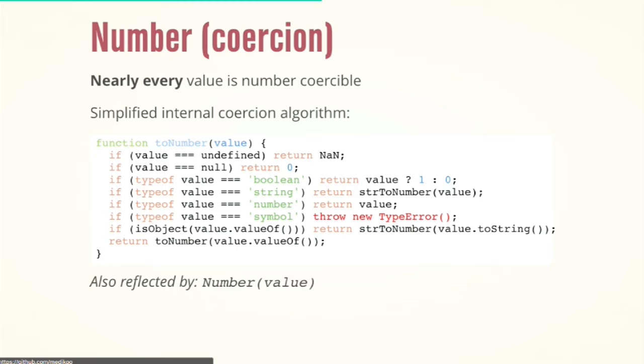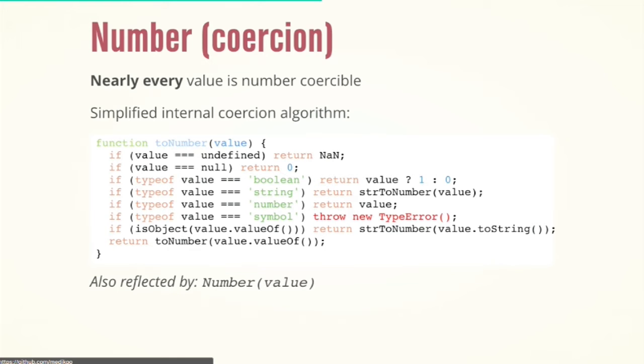So this is the simplified coercion algorithm. Undefined coerces to NaN. Null coerces to 0. This is kind of weird, I don't like it that much. I'm not sure why null doesn't also coerce to NaN. But my colleague at work told me that maybe it's related to the C language, which doesn't have any kind of non-value type, and in the case of null they return 0. So maybe they wanted to map this. I don't know. The others: booleans are 1 or 0.